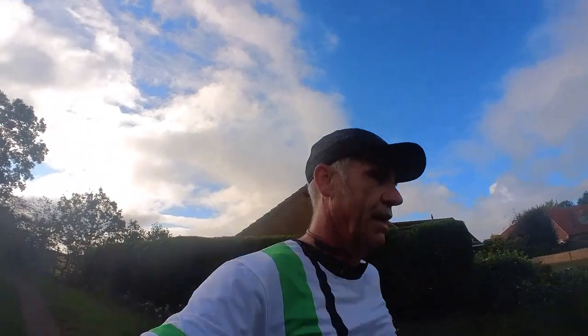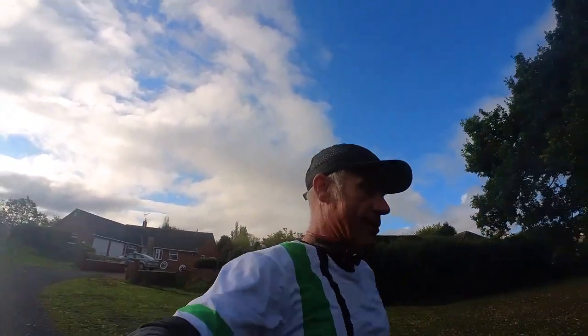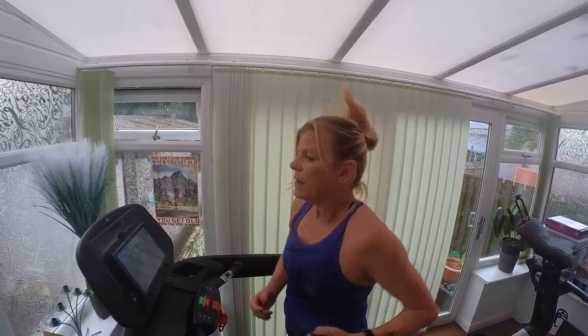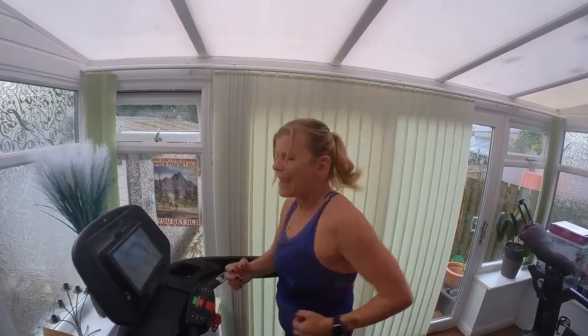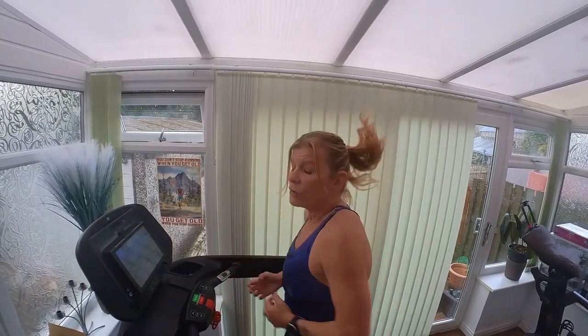Whereas just running by time, 1, 2, 3, 4, 5, 4, 3, 2, 1, this releases all the stress and pressure, particularly if you're doing it on a varied loop, varied terrain, and allows for an enjoyable session where we focus on the input and worry about the output later. So the pyramid session is the perfect kind of session for me. It's one I've enjoyed right back to when I first started running. I don't like feeling sometimes that I'm not hitting this pace or that pace, and so having it pre-programmed into my watch for a particular time suits me basically, and it's the perfect kind of session.